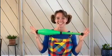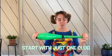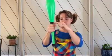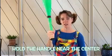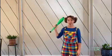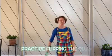Let's get started. So just like when you learn to juggle balls, you're going to start with just one club. As you can see, there are two parts to the club. This is the handle and this is the rest of it. You're going to hold it on the handle just below this middle point here. You don't want to start too far down here. You want to start more towards the middle, just underneath the middle point on the handle. You're going to practice throwing the club from one hand to the other and flipping it once each time you throw it.